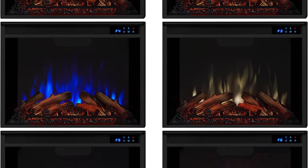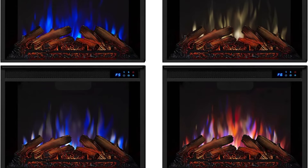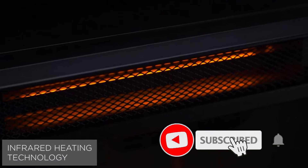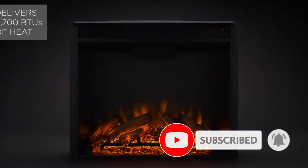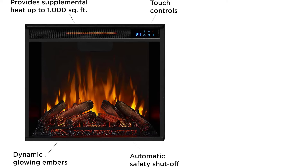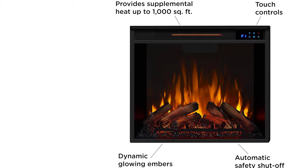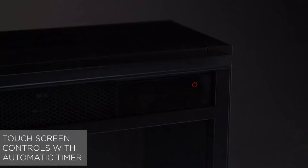We also like that it is available in white or chestnut oak to match your home's interior. Although it won't hold a TV, the mantle is sturdy enough to hold up to 30 pounds of decor. This is an infrared fireplace, so it heats the objects and people in the room, not the air. When we tested the heating power, we felt warm above the level of the heat box up to 3.5 feet away, but most powerfully at 3 feet away. Although there are six settings ranging from 72 to 99 degrees, we didn't notice much difference between them.